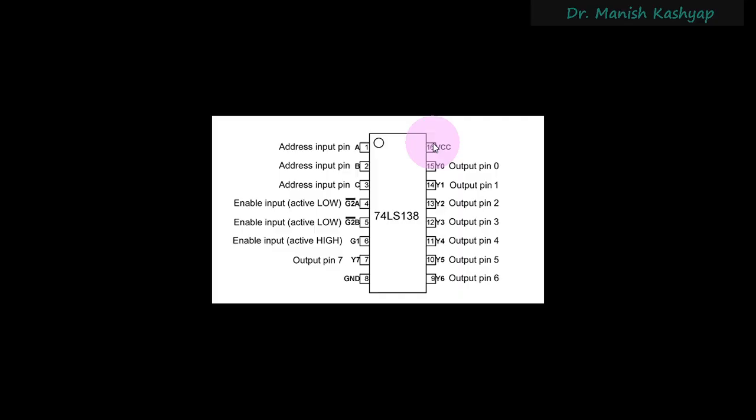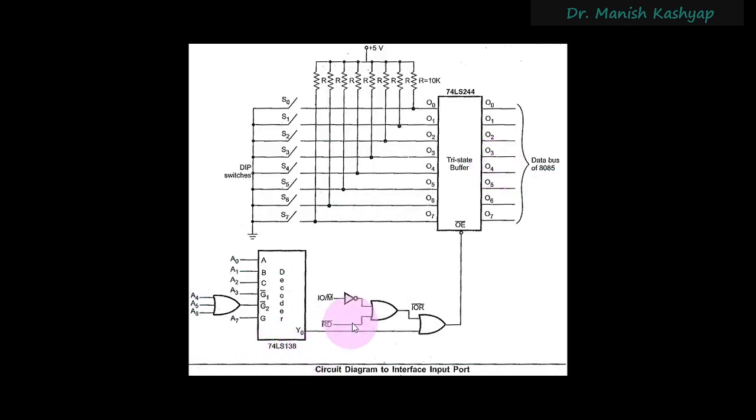Now what do we want? We want the signal at this particular pin to become 0. So whenever this signal is 0, as we have seen in this circuit, this logic will also be 0. So 0 and 0 will make it a 0, and this decoder will be activated. So that's what we want.